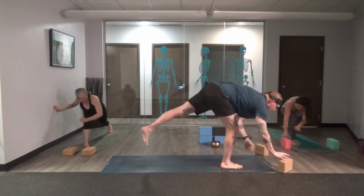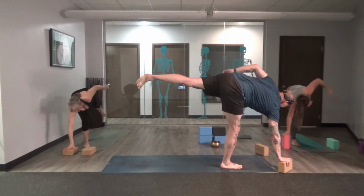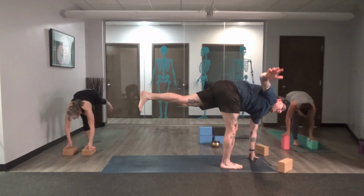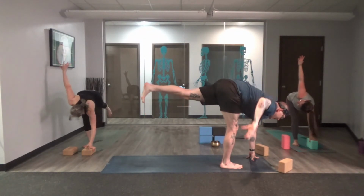Half moon. Have that block ready if you need it. Revolved half moon. Have that block ready if you need it. Standing splits.